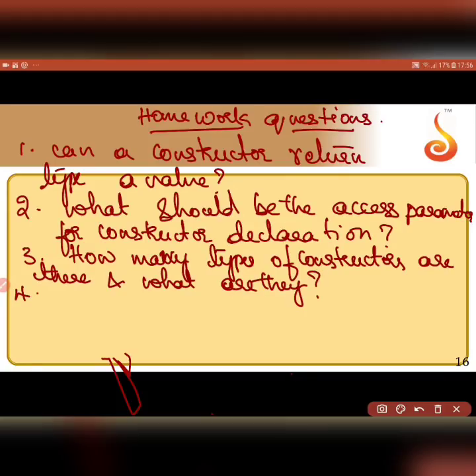Fourth question, how many default constructors can exist for a class?